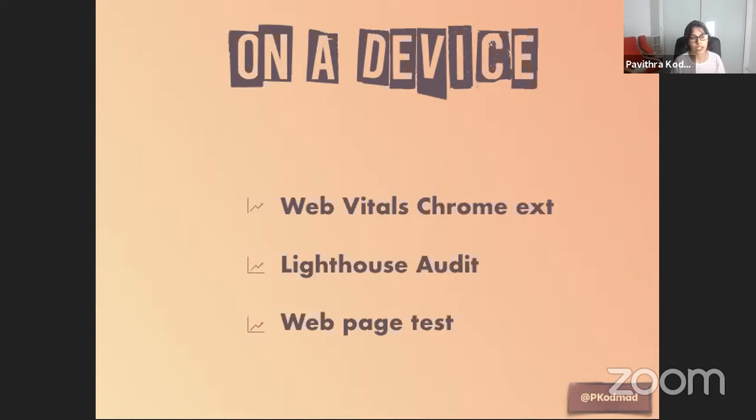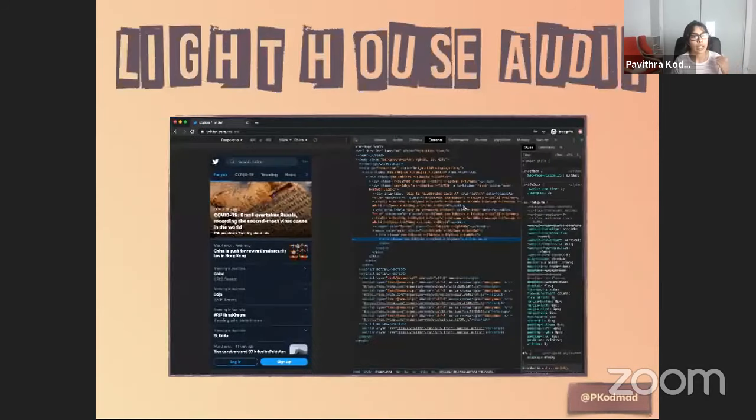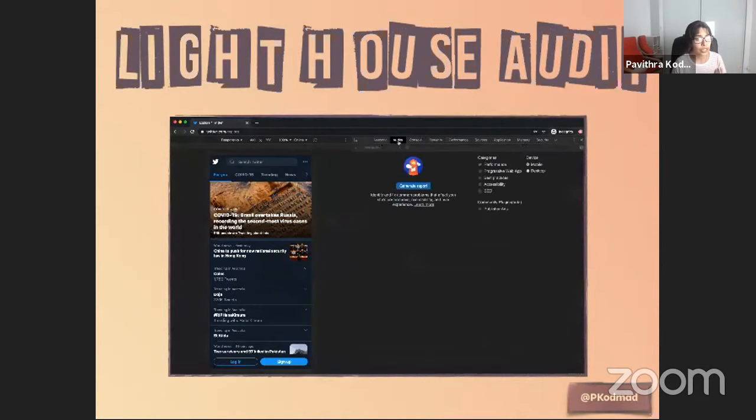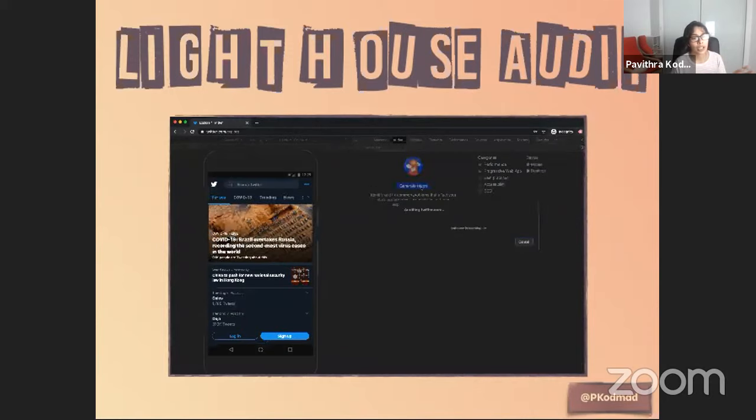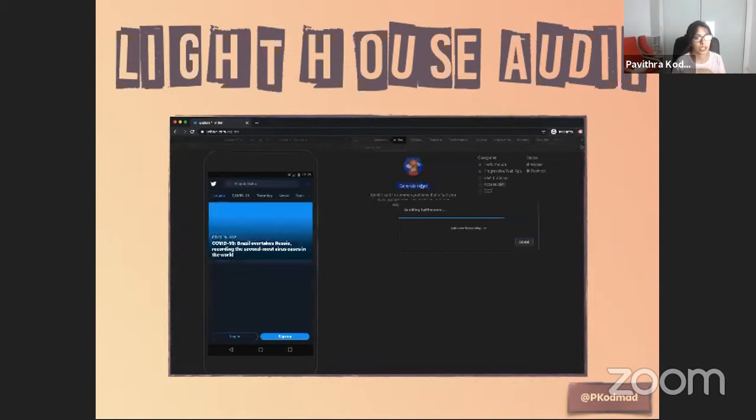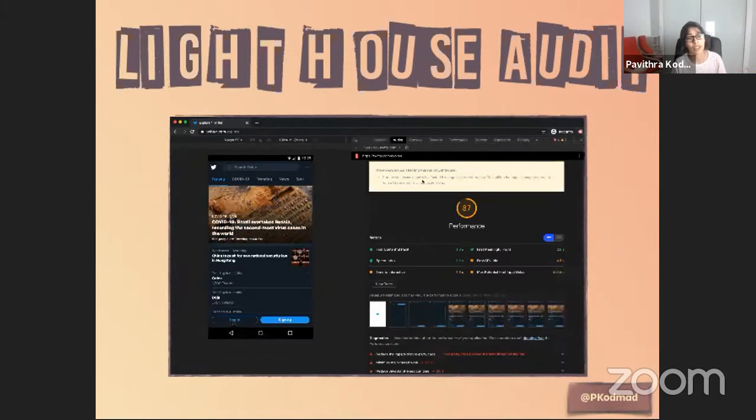And web page test. So Lighthouse Audit itself, it looks something like this. You open up your page, you go to a tab on Google Chrome that's integrated within every Chrome instance, and you run an audit on the page. You can check whether it's mobile or desktop, and you can also run other audits, but here the performance one is relevant. And then it gives you a score, and then it shows you the breakdown of other metrics that you can also read about in Web Vitals.